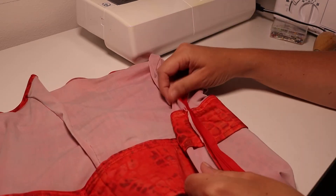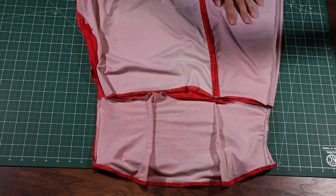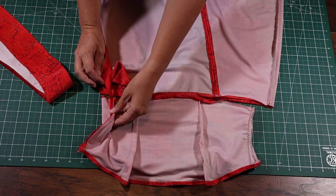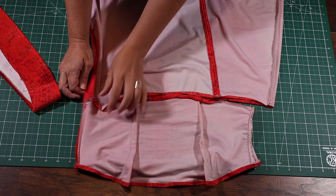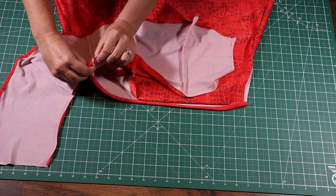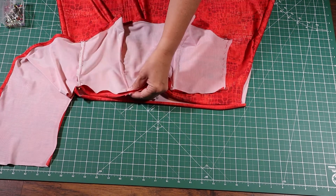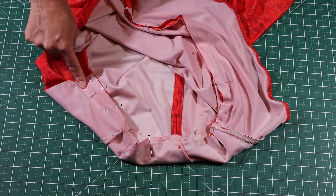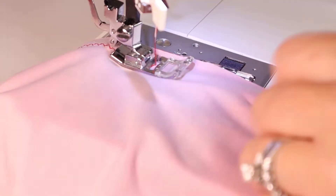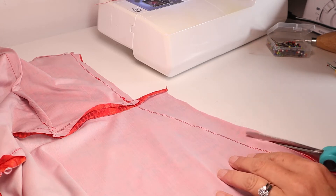Since I put this darn zipper in three times I'm gonna try to keep it in. After a lot of quality time with my seam ripper I finally removed the waistband. Still trying to keep the zipper intact, I am hoping that the top and the bottom line up correctly. This honestly would have been a very simple project had I just made it a dress from the start. But here I am lining up the side seam again and then pinning the top to the skirt again. Starting each time at the side seam, sew the front and the back individually just like we did before, and this time I'm using a zigzag stitch to maintain the stretch. And since it's stretchy we don't need the zipper anymore, so I'm just going to close up the side seam and cut away the excess fabric.